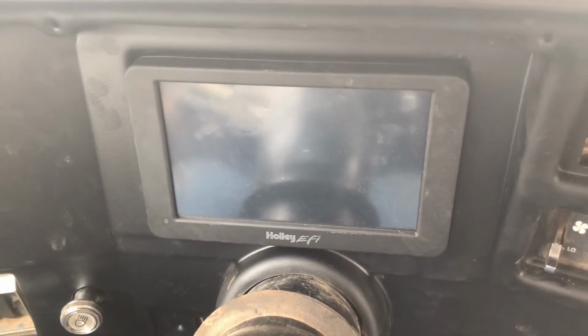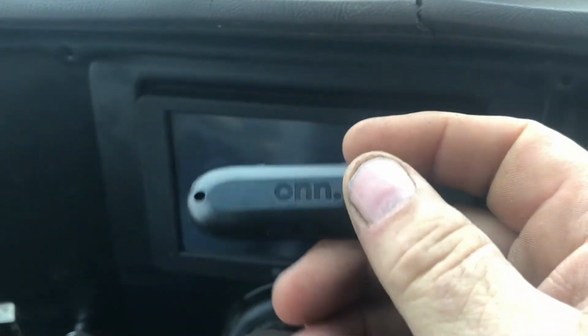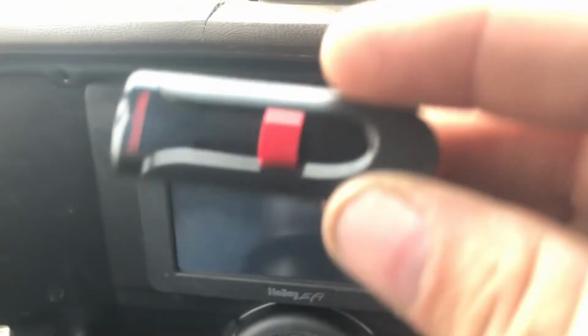But I went to Walmart and I bought two thumb drives. I bought this ONN thumb drive. It's a 16 gig. And I downloaded the software in it, and then I bought this SanDisk and downloaded the software in it just in case one of them worked. I downloaded it in both of them. I only checked the ONN because it worked. I can plug the SanDisk in to see if it even recognizes it, but since it recognized the ONN, I didn't see any reason to go any further.